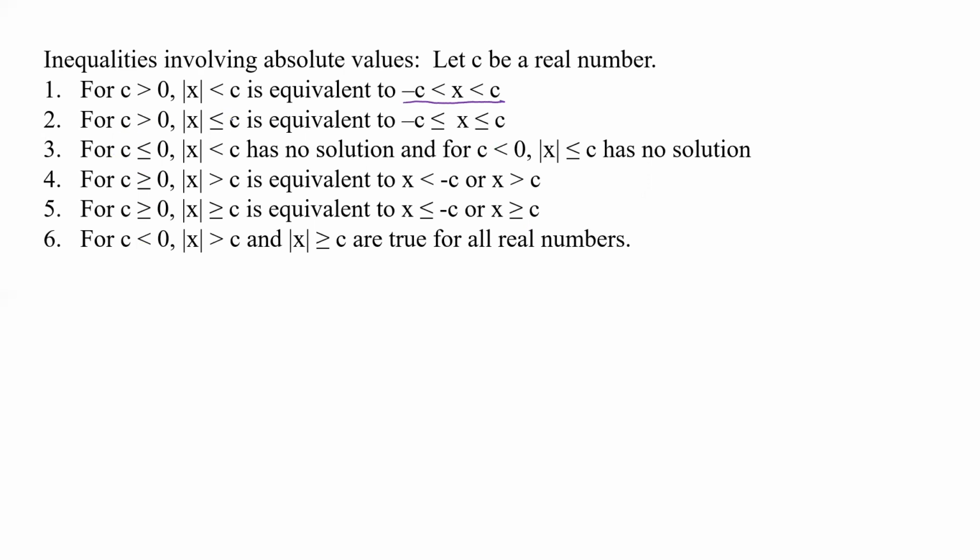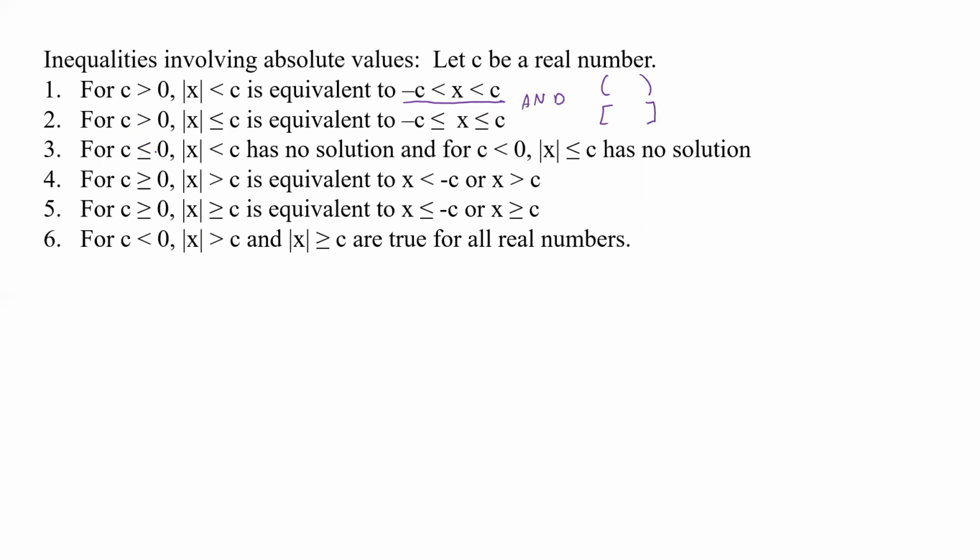Now, here again, we have that, but now it's less than or equal to. Well, the only difference is we switch that less than to less than or equal to in both cases. And these are our and. So it has to be x is greater than or equal to negative c and x is less than or equal to c. And so we're going to get some interval here. And this one will have an interval here, but it's going to be with brackets.